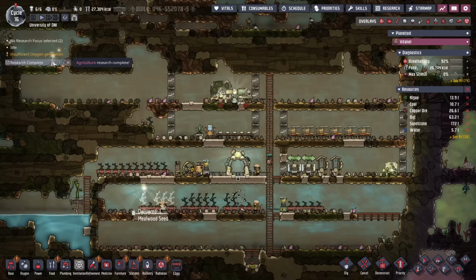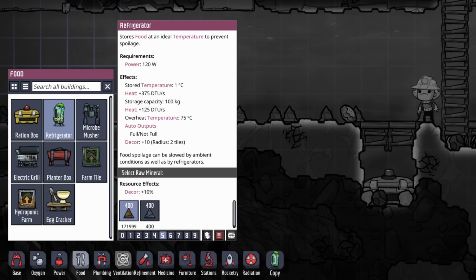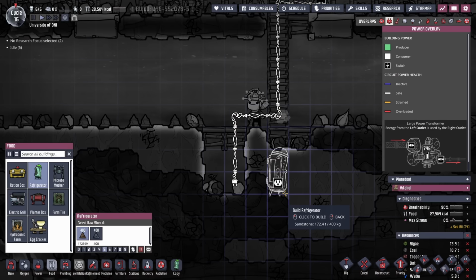At last, we have finished agricultural research, which has given us access to the refrigerator. The refrigerator is going to require 400 kilos of a raw mineral and 120 watts. But there's an asterisk behind that power requirement. Let's start by removing our ration box in this system here. And then in its place, where I have already built a wire, we're going to put the refrigerator in.